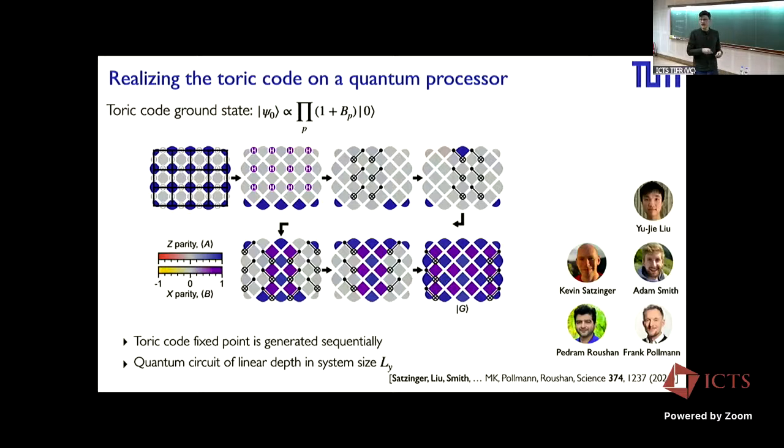So the point is we can do parallel operations. We can do every row in one shot and then zip the topological order. Okay, maybe let's first do a simpler geometry, which is more the tensor network way of thinking about it. Let's start in a corner, and then I can go diagonally through the system sequentially. This also will be linear in system size times square root 2, doesn't matter. Our rotation is a bit more optimal. Then we lose the square root of 2, and we get it linear in Ly. This is just an optimal choice of how I go through the system.